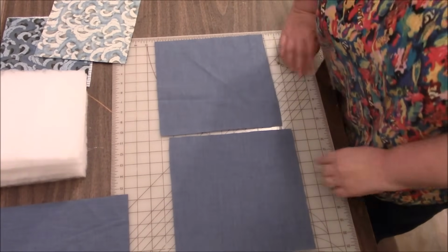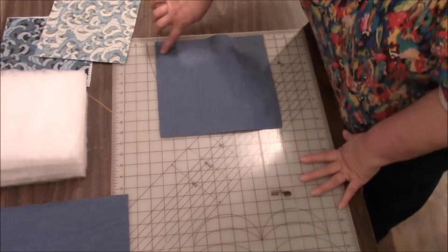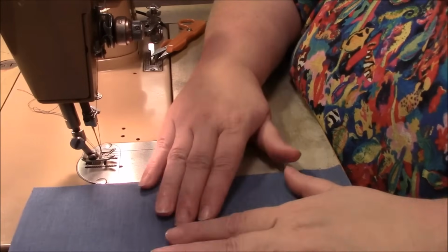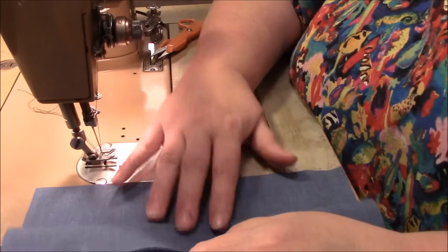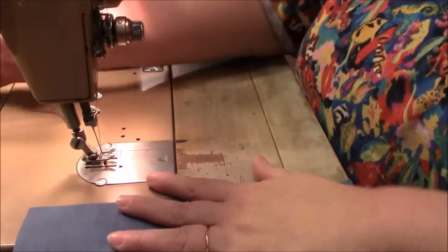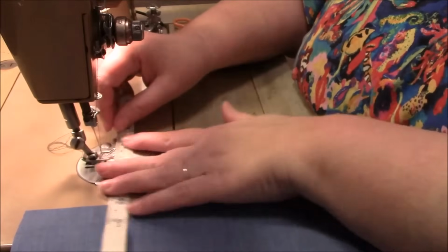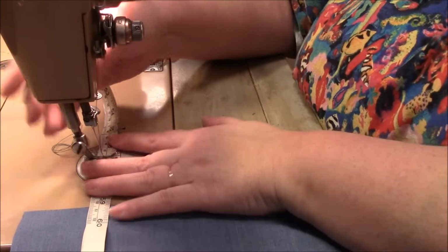But I'm going to take you over to the machine. I am going to put 2 of these babies together, and I'm just going to sew down one side, a 1-inch seam allowance. Okay, I have my 2 pieces here put together. Remember, if you have a right side and a wrong side, you want to make sure your right sides are touching. You want your right sides together. If you don't know or don't have a line for where a 1-inch seam allowance is, just take a measuring tape and put your foot down. So like my needle would be like right there.